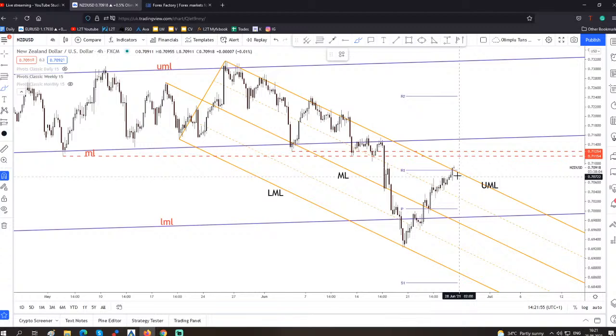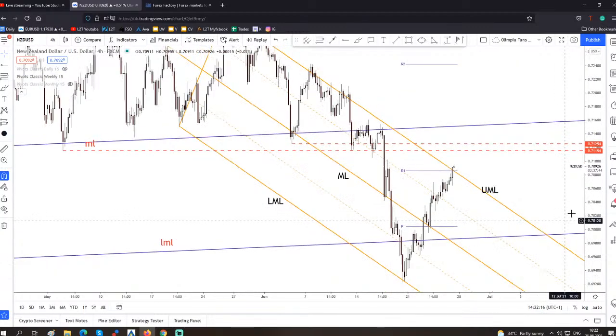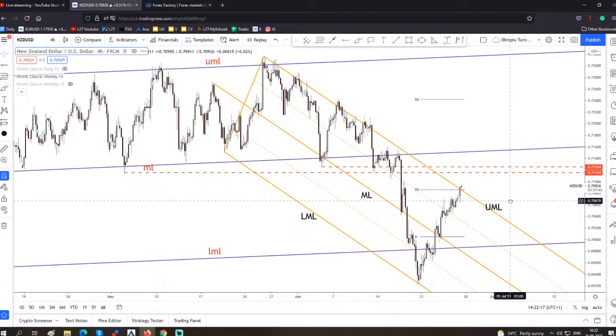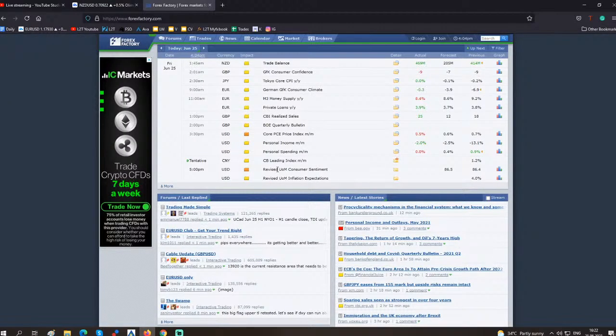Let's wait and see, maybe a potential valid breakout, the price to test, to retest, to try to stabilize above it, to make a new higher high maybe, and it could confirm a potential further growth here. Right now we are at resistance here. We don't have something really good on the New Zealand dollar versus the US dollar here on the 4-hour chart. Yeah, because it's risky to buy it here, because it could invalidate anytime this breakout here, and it could decrease a little if the DXY will rebound after this one here, revised consumer sentiment.